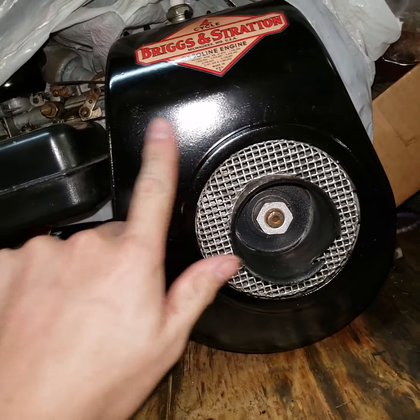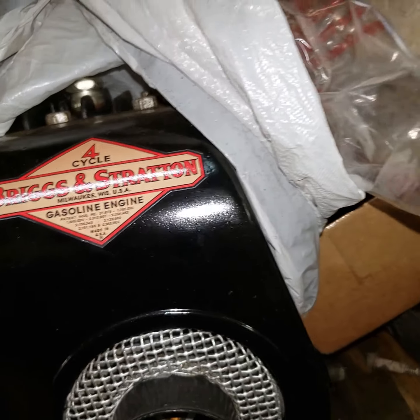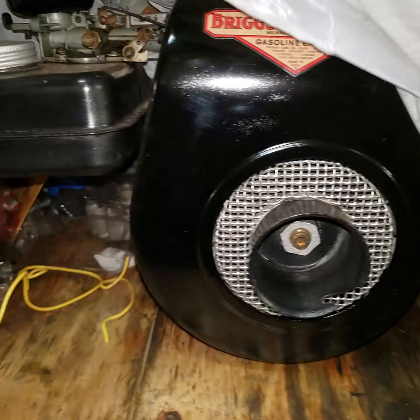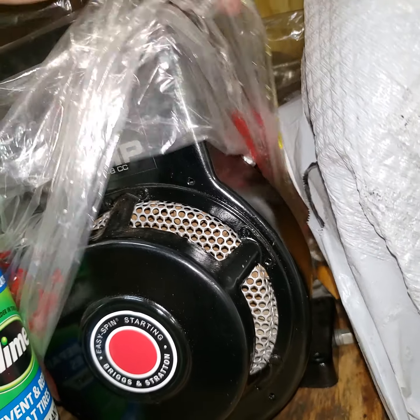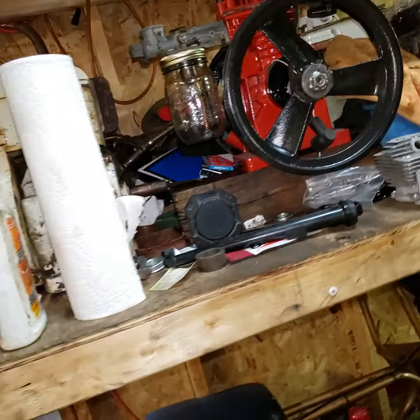5S. I repainted this again with primer, so it actually looks decent now. And then I put that new decal I bought for it on it. Now it looks really spiffy. Gotta get the gas tank repainted again now. So. This one here still looks good. I just restored that not too long ago, so that looks pretty good. Hit and miss is junk, because I never put a governor system on it and the crankshaft's bent, so whole another project.